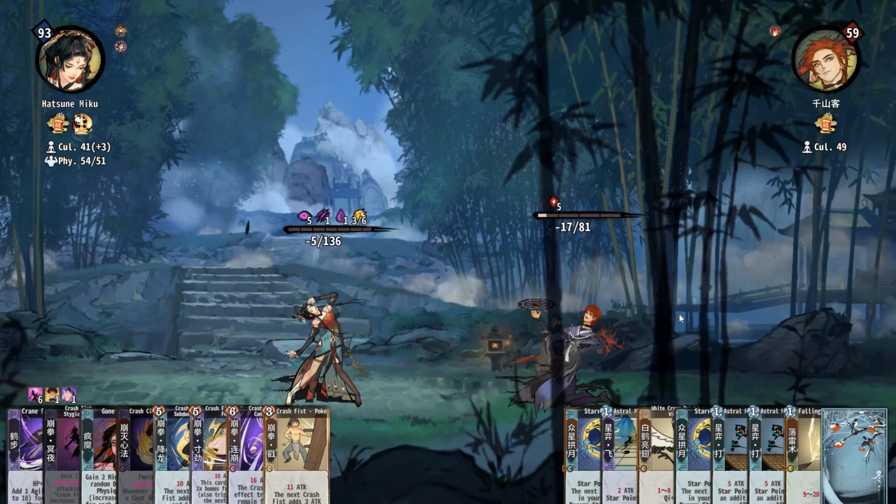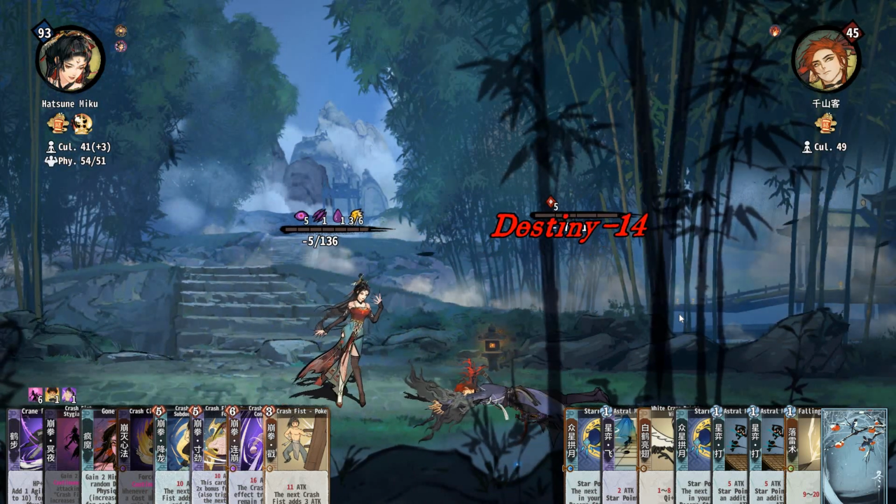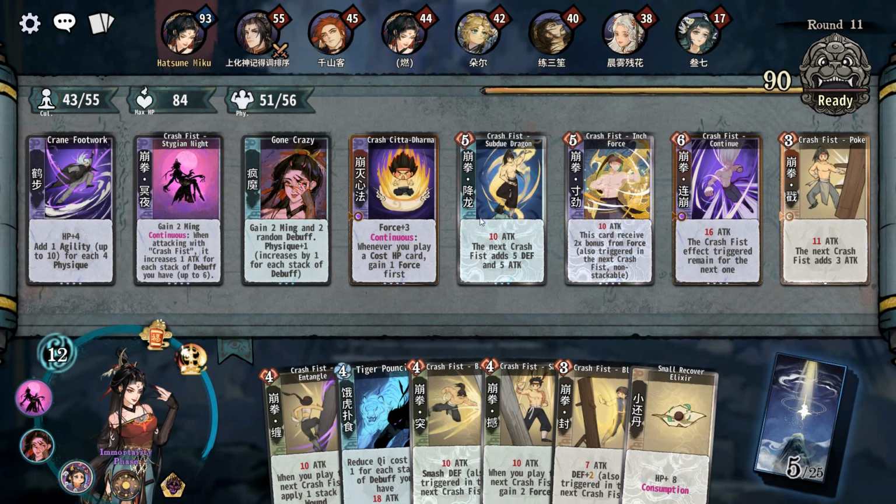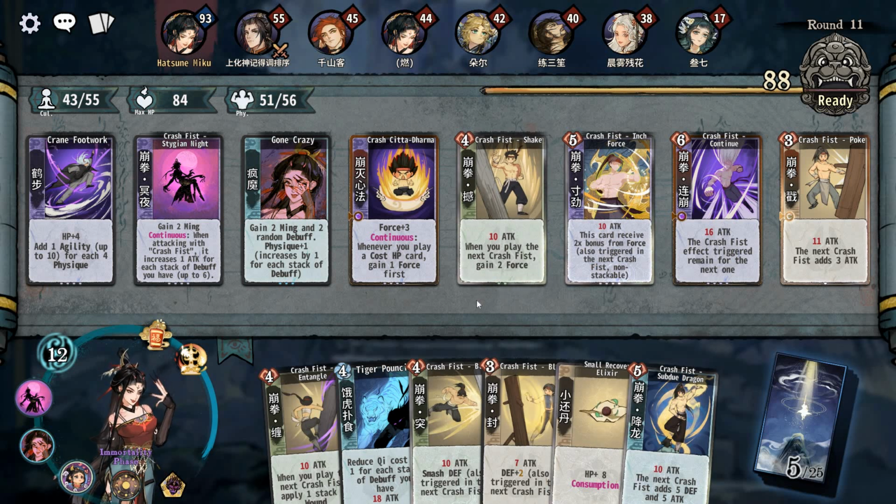Kaboom! Lol, he doesn't have the hexagrams. The Falling Thunder didn't do enough. Oh, extra force. That's gotta be better than this. I can just blast him, blast him, blast him. Alright, yes.